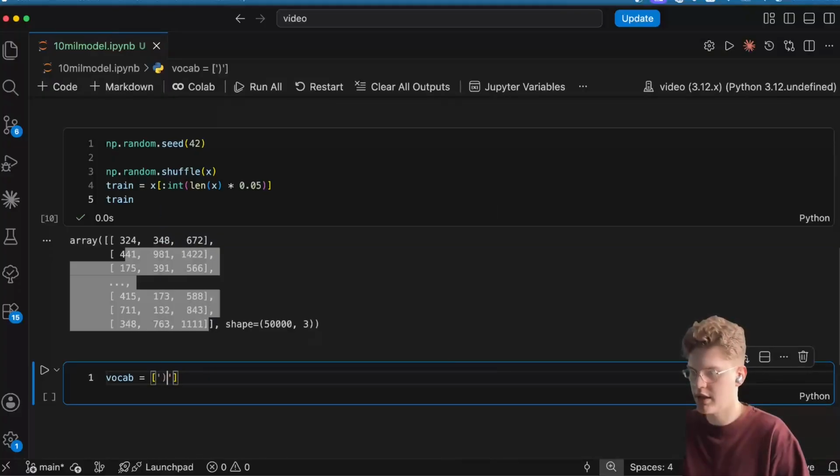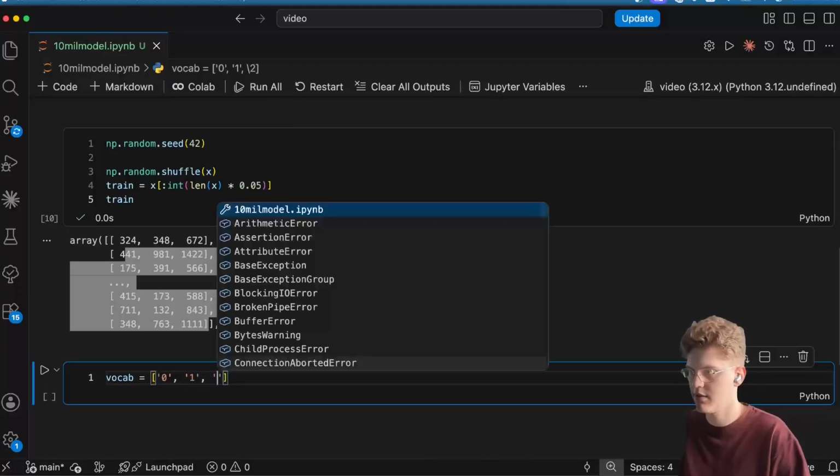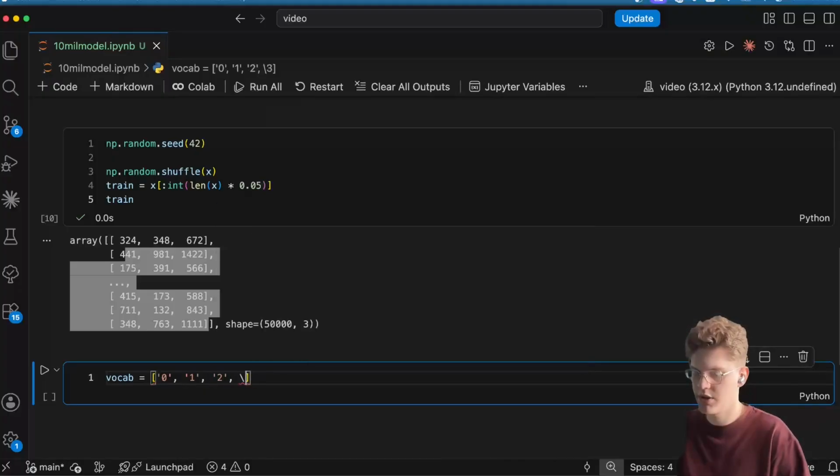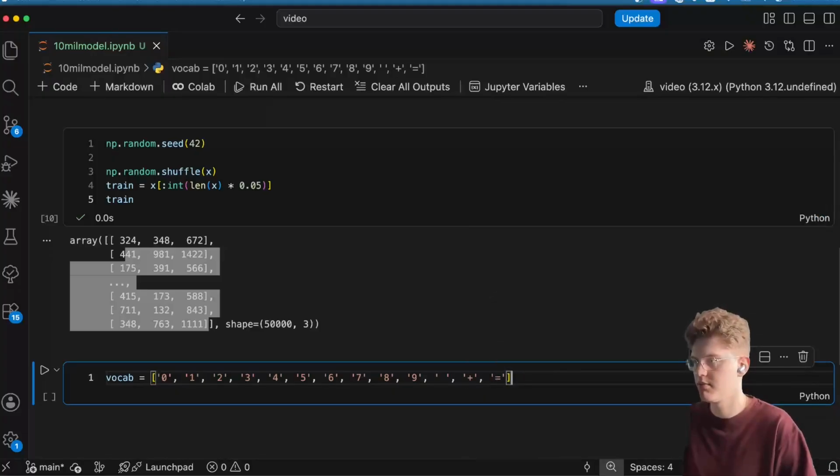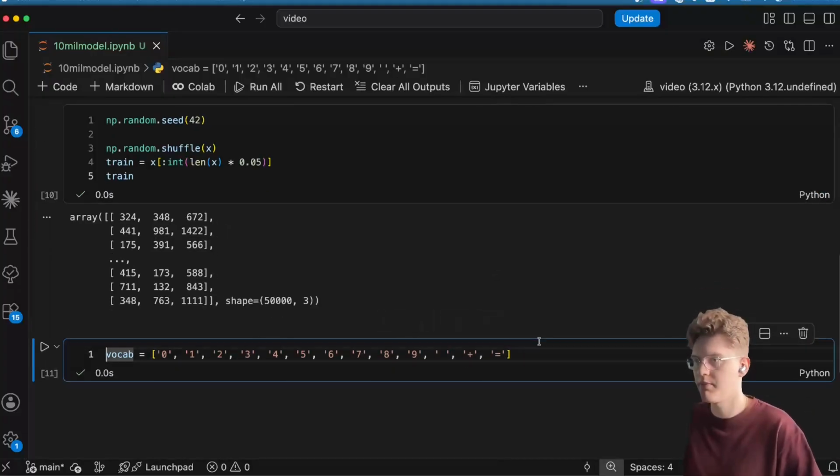So we have digits 0 through 9, every single digit, 7, 8, 9, space, plus, and equals. Here's our vocabulary.